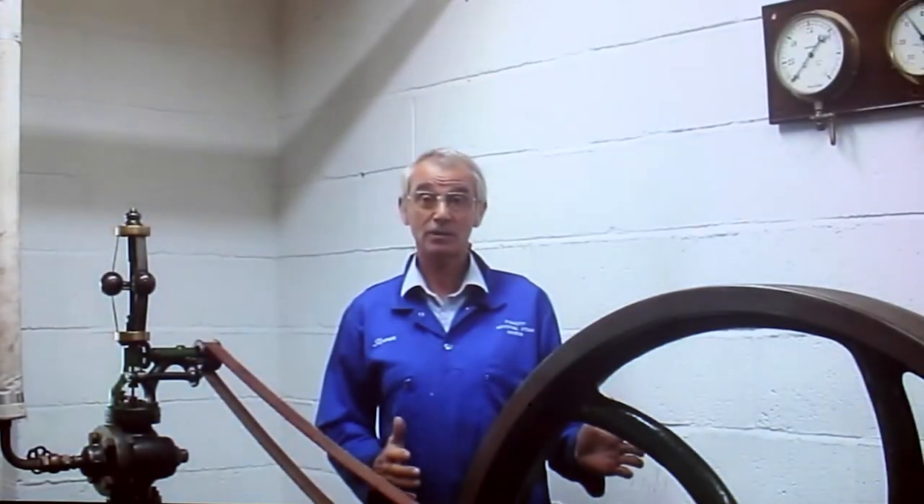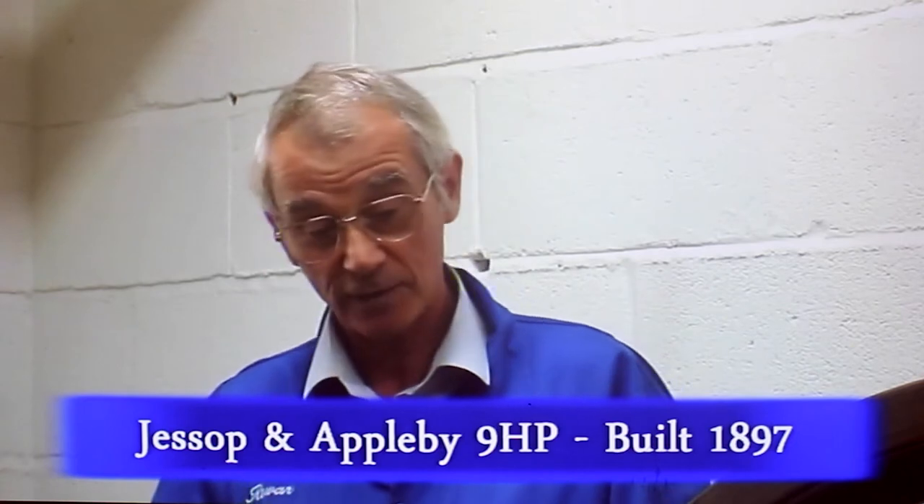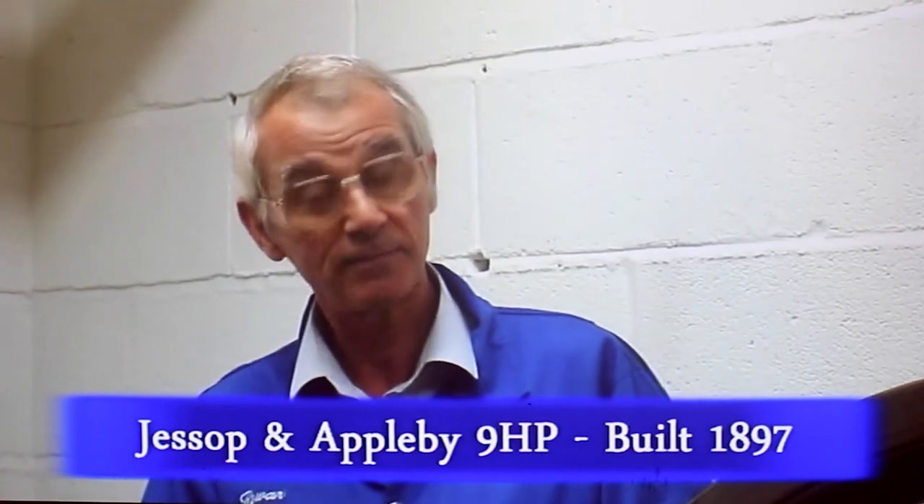This is the very first engine that I managed to acquire for the collection. Now this engine, I mean it is a beautiful little engine, it was built in 1897. It started its working life at the Cross and Blackwell vinegar factory and then moved over to the Sarces Wall factory a few years later. It ran there for 27 years without stopping, just circulating vinegar pumps that circulated the vinegar around the vinegar vats.